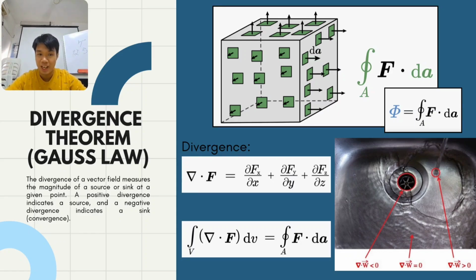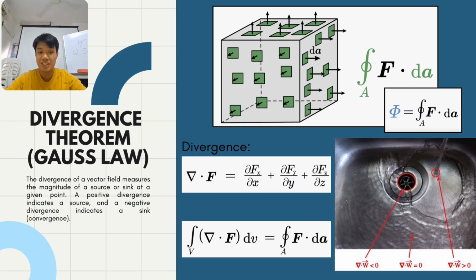Now, let's take a look at the left-hand side equation. The V underneath is the volume enclosed by the surface A, while dV is a small volume element. The dot product of the nabla operator and the vector field F gives us the sum of the derivatives of F with respect to the space coordinates x, y, and z. This product is known as the divergence of F. The divergence can be computed at any point (x, y, z) of the body. In this case, a positive divergence indicates a source, where the field is emanating from, and a negative divergence indicates a sink, where the field is converging to.